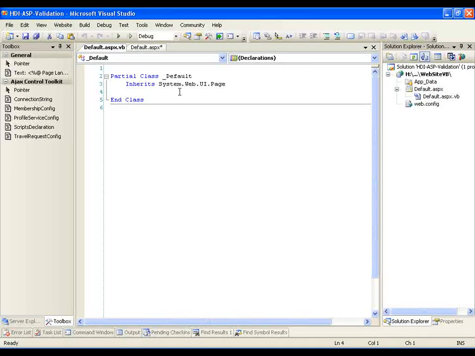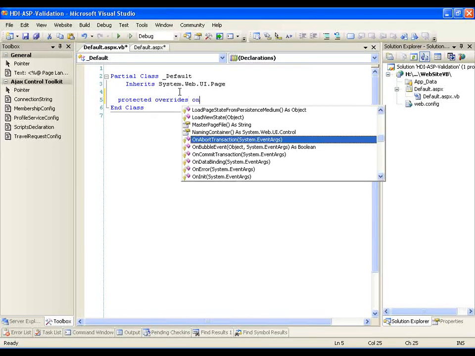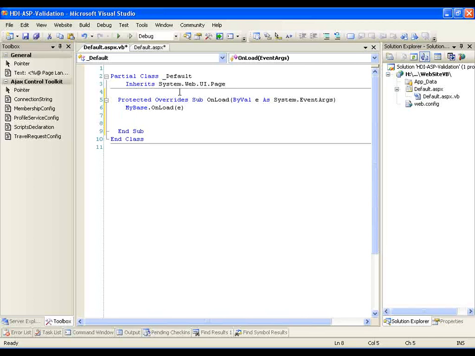We're going to override the onload event for the page. And we're going to go to the range validator 1.